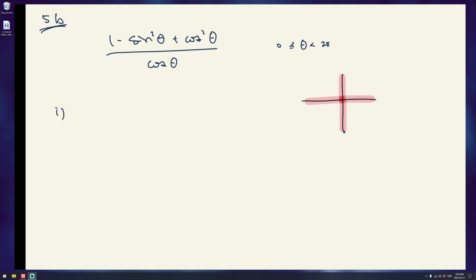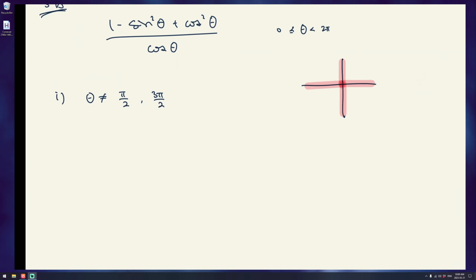So in which one of these cardinal arms is the horizontal distance of the terminal arm from the y-axis equal to 0? Well, it would have to be 90 degrees and 270 degrees, right? Within the bound of this. So I can write that as theta cannot equal, here we say 90 degrees is the same thing as half pi, and then 3 pi over 2. That would be the 270 degrees, okay? Anytime you have -1, 0, usually you're always going to be dealing with something on the cardinal lines, okay?